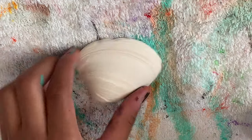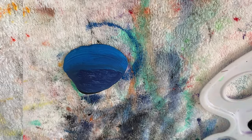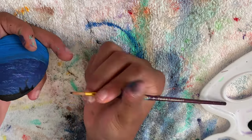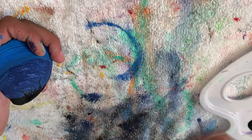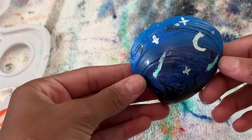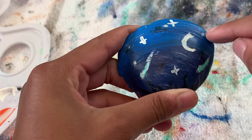Now let's move on from that epic fail and go on to this small shell, which I'm going to use lots of blues to blend with. For this shell I have used lots of darker blues, and the theme of this shell is going to be a starry night. The first thing I have to do is extend that black at the bottom and make it look like some grass. It's pretty simple and small — you have the moon and the white stars, and I even added some shooting stars.